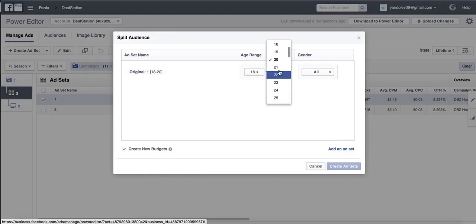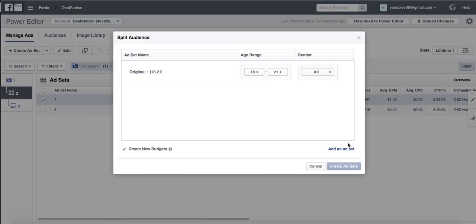If your ad is really from 18 to 65 and you have a lot more space to play with, then you can do 3 years difference. And if your ad is bombing and you get tons of sales and you know exactly what's working, then you can do a 1 year difference. So I'm gonna do it with 3 years now.